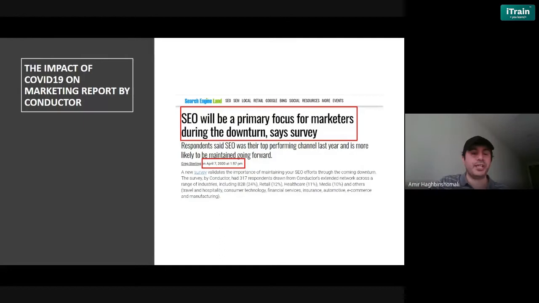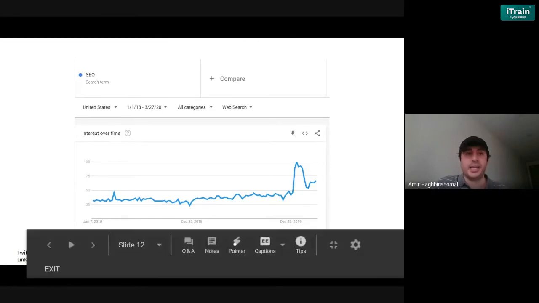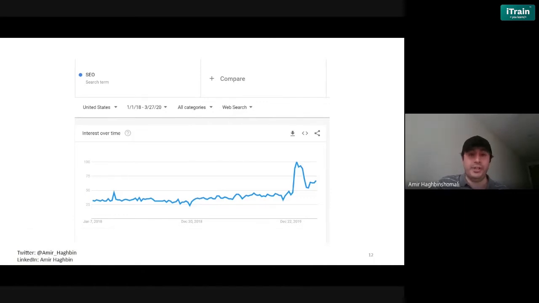The purpose of this report by Conductor is to examine how marketers are navigating their goals amid the crisis. The key result of Conductor's survey was corroborated by what you can see in Google Trends. As you can see, there is a big surge in popularity of SEO in the last few months.